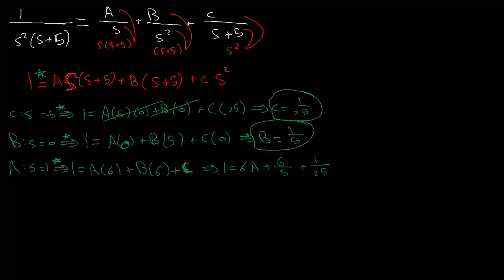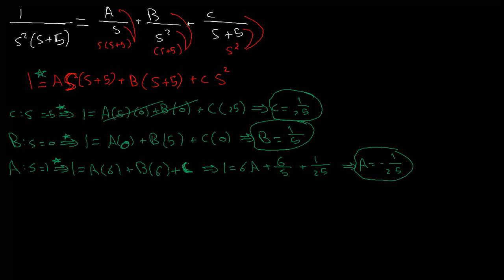How to add those together? I'm going to multiply here by 5. So 31, move it here, it will be negative 25, -6, divide by 6. So my A is -1 over 25. To find each one of those constants, maybe half mark or maximum 1 mark.